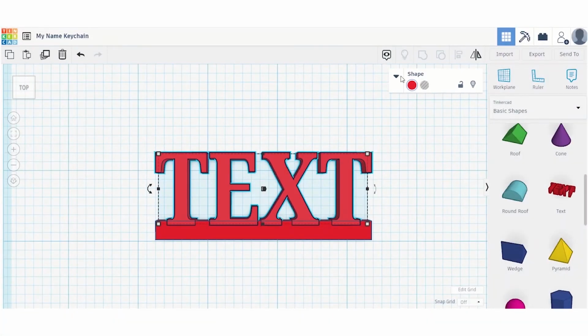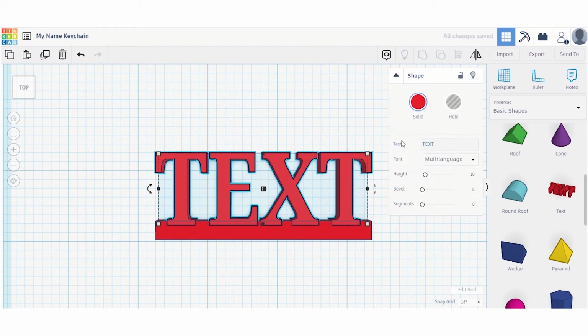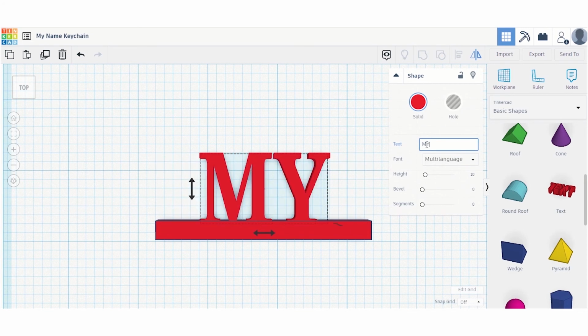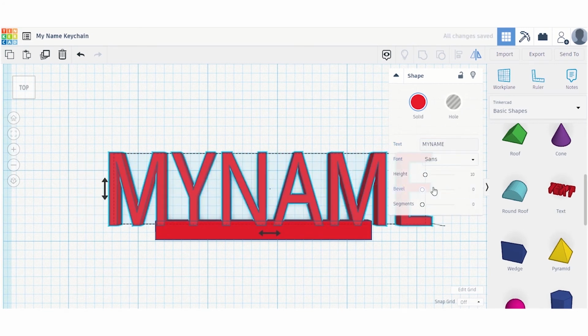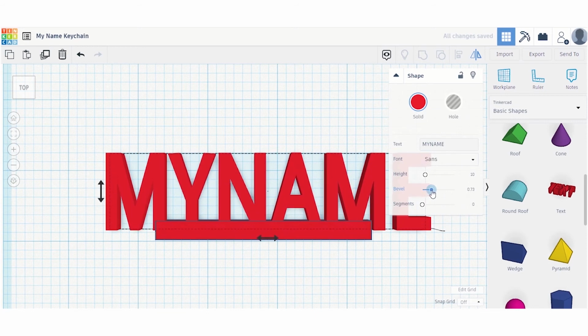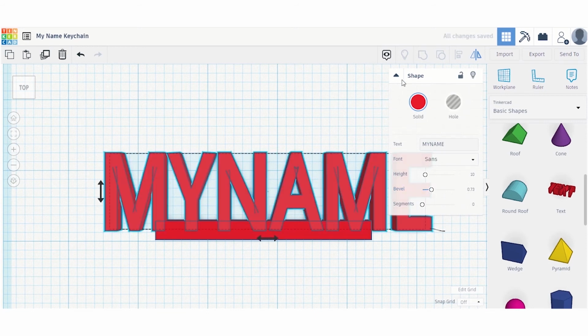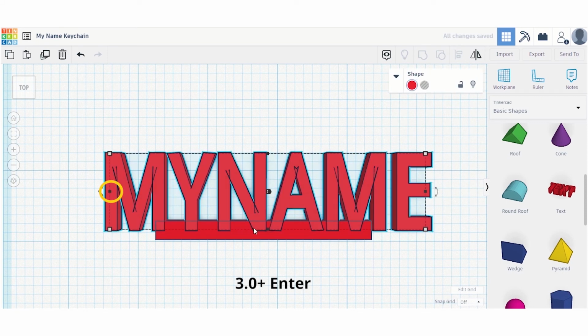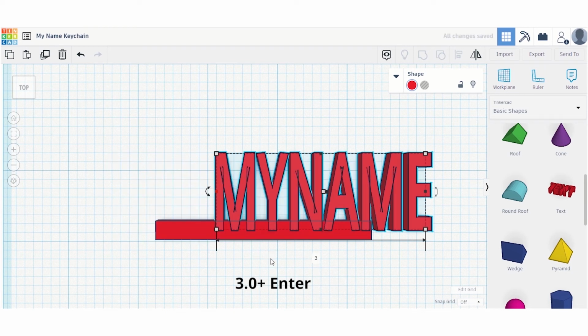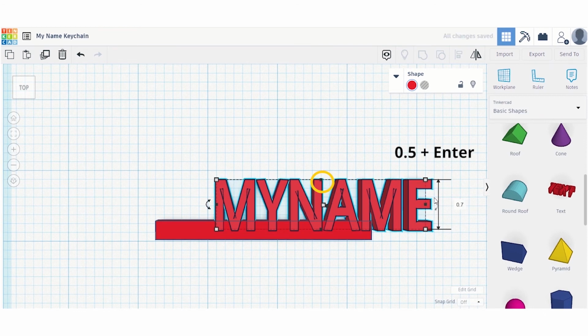Expand the Text Shapes menu and rename the text. Select Sans as the font and adjust the bevel to 0.73. By making these changes, it has enlarged our text once again. So we need to make a couple adjustments by starting with the width to 3.0 and the height to 0.5.